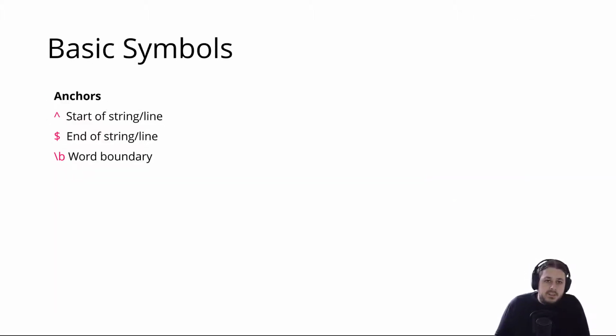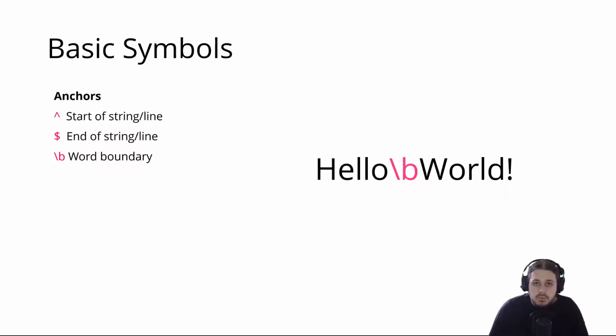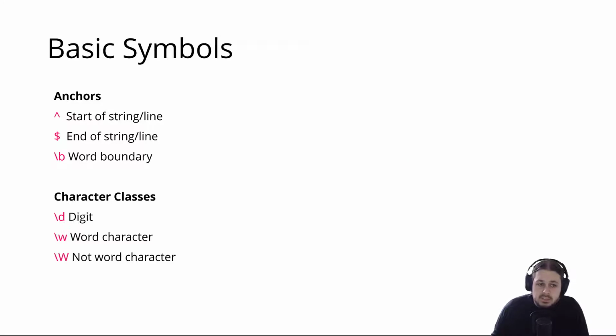Okay, so let's have a look at these basic symbols. I'm going through them, or at least through a couple. There are more. These are just some basic ones, and then I'm going to show you some examples. So the first set we need to be aware of are anchors. And these anchors basically help us to navigate within a text. So now think in terms of one text, and that text consists of characters. So you can use these symbols, for example, to look for the start of a string, the end of a string, or the boundary of a word. We're going to look at that in a second.